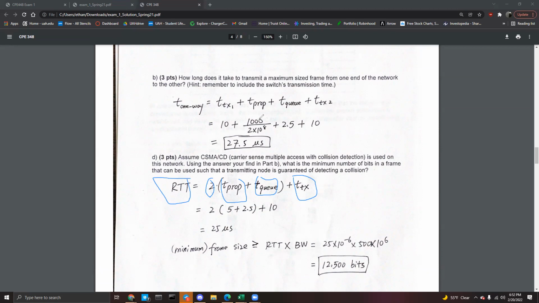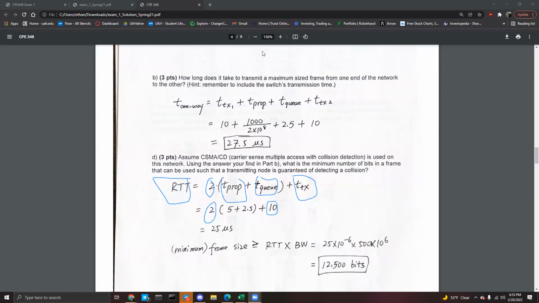So propagation is from the speed of light along the link. That looks like it worked out to be 5 microseconds plus Q time, which, as we know, is 2.5 microseconds. So this is 7.5 microseconds times 2 for RTT yields this. And then we have plus 10 for transmission again. So obviously this would be 15 plus 10 is 25 microseconds. Okay, that's fine. Interesting thing is why they use one transmit. I guess I'll have to go with that answer then.